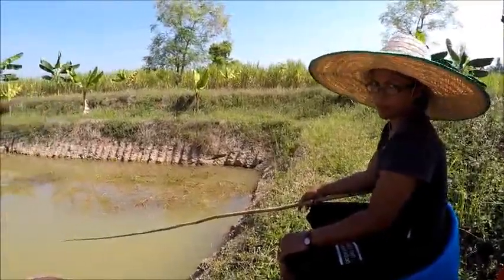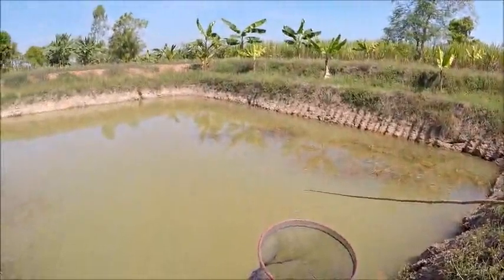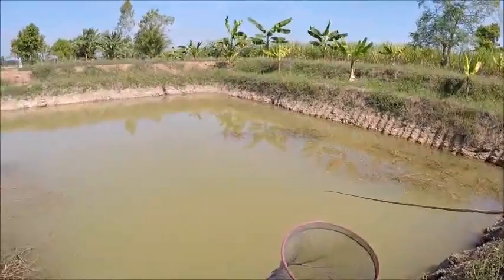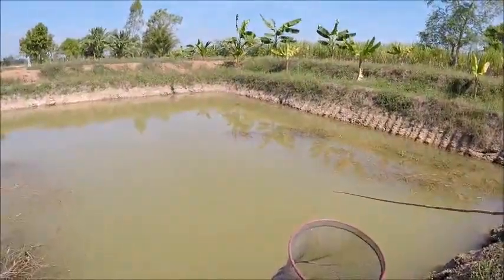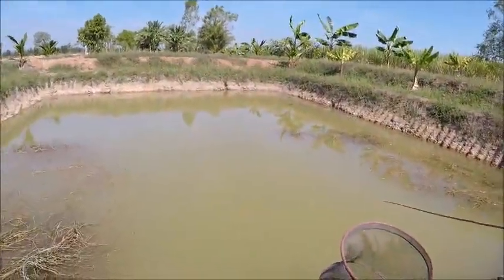Another international match. Now don't worry, Tuna's already started and she's caught one, but that does not count. And we're fishing the Tap Tim pond. Well, it's got Tap Tim and it's got some hybrid Tap Tim Benin fish in here as well. If you're not sure what they are, they're tilapias.